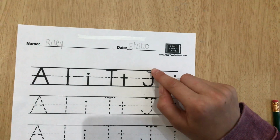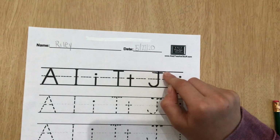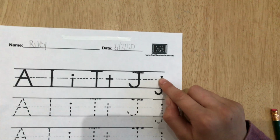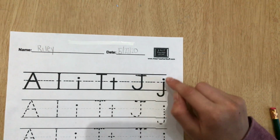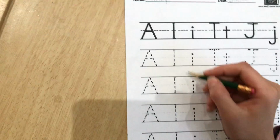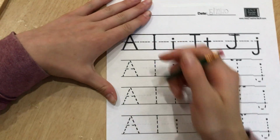Capital J, big line down, turn and curve. Give it a top. And finally, lowercase J, big line down, turn, curve, give it a dot. Now we will be tracing the next two lines with our pencil before we take a break.